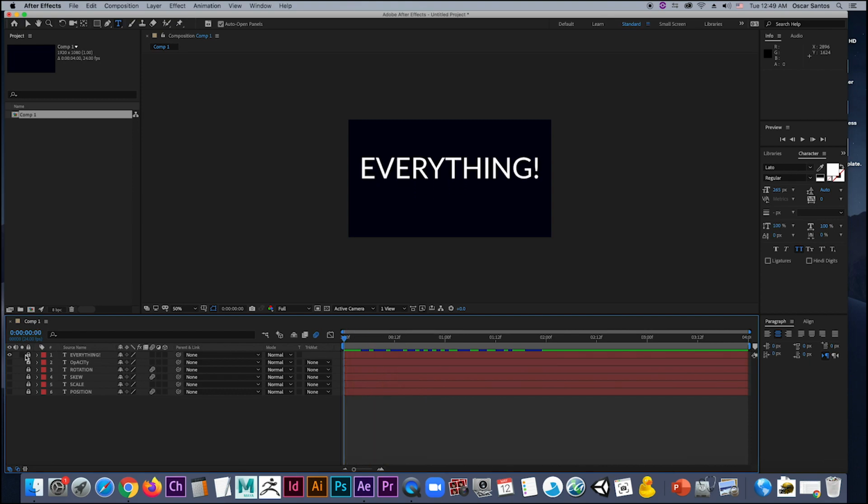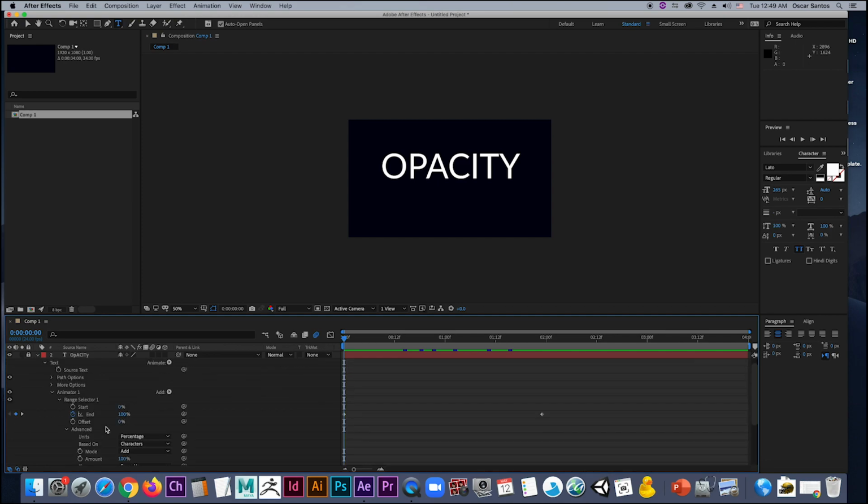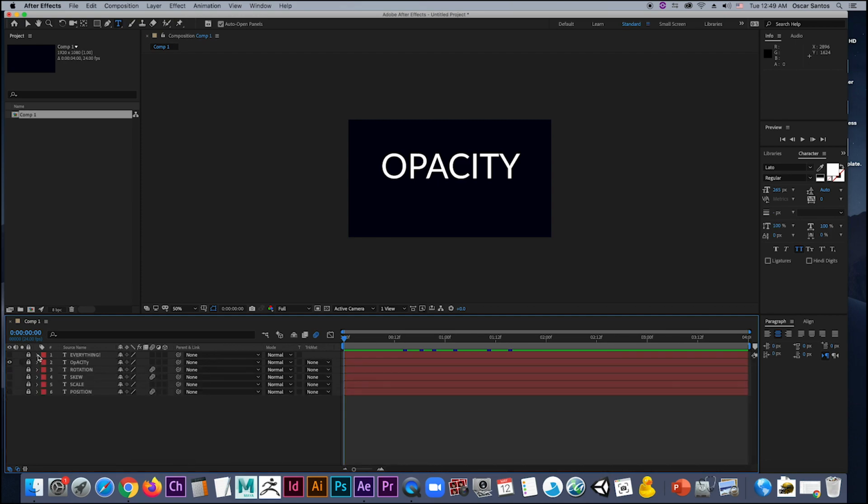Now obviously we can do a lot of these things with keyframes like we've learned before. We've been able to use opacity before, but the cool thing about the animation effects in the layer, which we're going to talk about, is that it kind of helps you do things a little bit quicker and gives you different options. So let's go ahead and let's try it out.